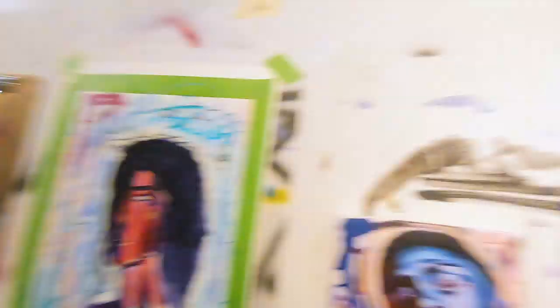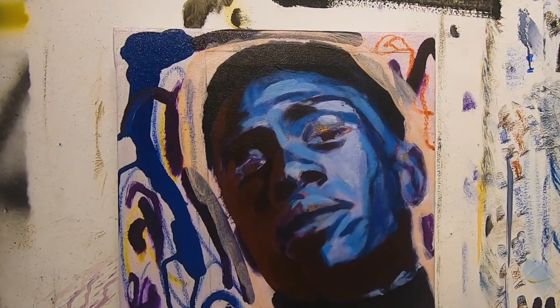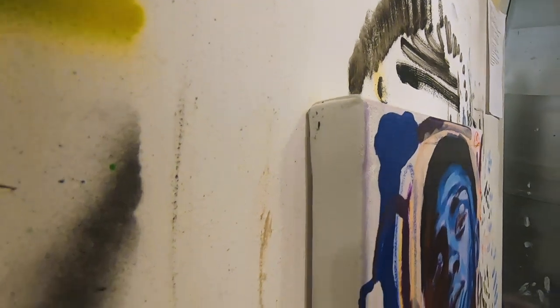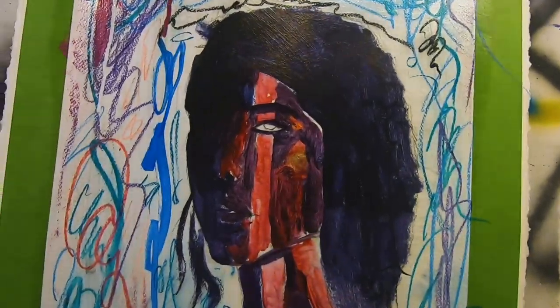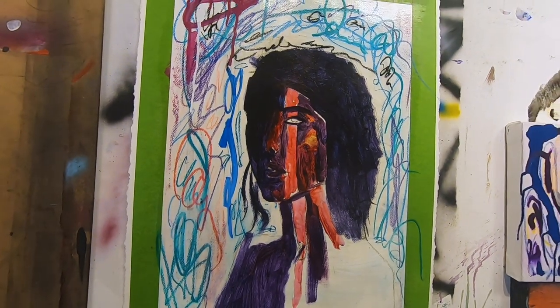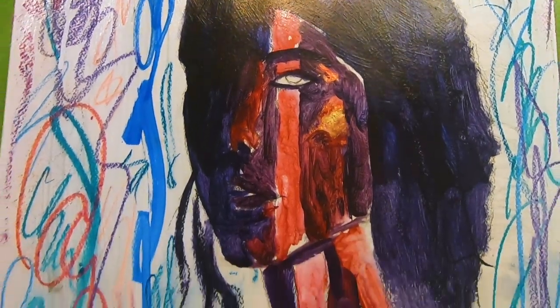What is up guys? We are doing mark making again today. It's the second week of mixed media and I'm loving it. I wish I had more time to work on these pieces, but actually we get another full day. This is what I have so far for my mark making — this one is on the canvas that I built. We made these canvases ourselves last week. Added some gold leaf there. And then this piece is just transparent acrylics right now. It's super ugly — but that's okay. That's how it's supposed to be.